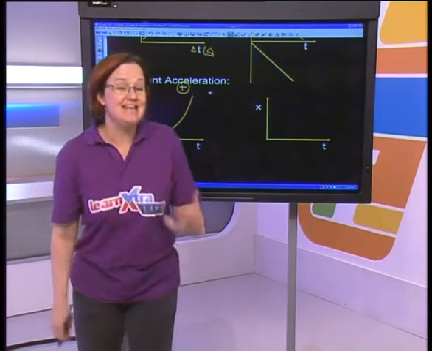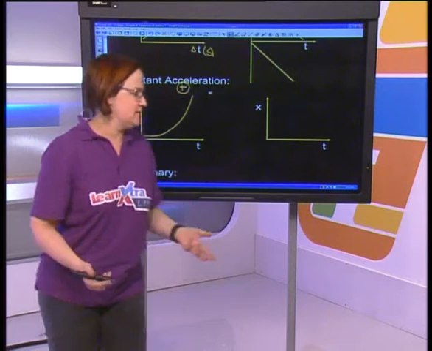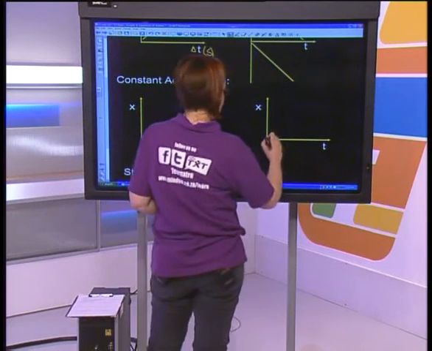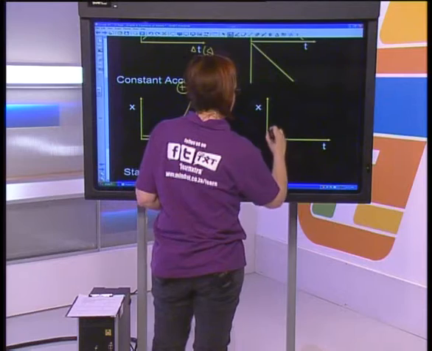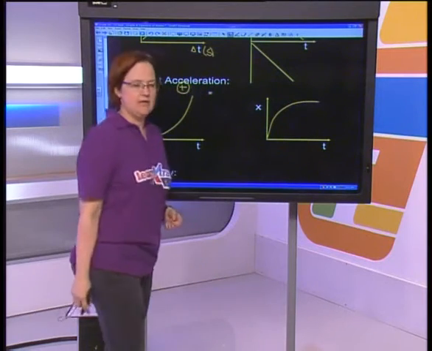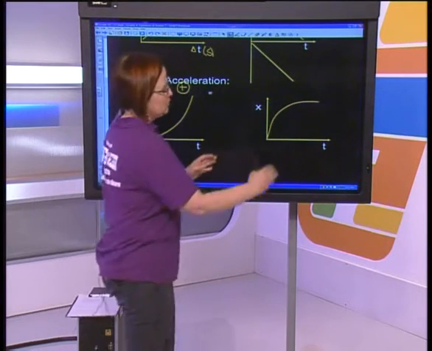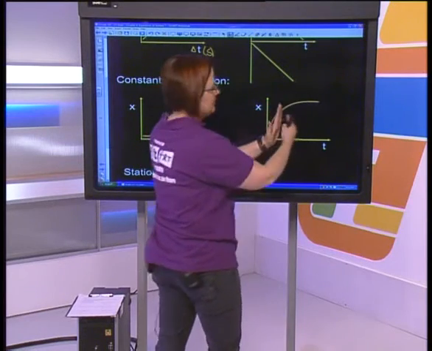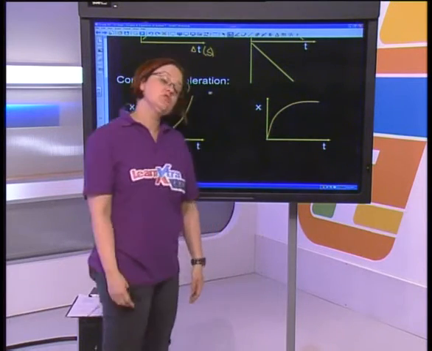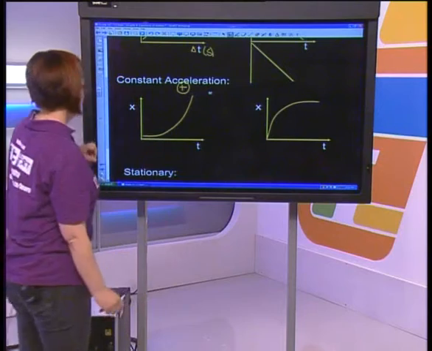When it's slowing down, let's consider it as a negative acceleration, then my graph does not do that. It starts to slow down and curves the other way. So what happens here is less distance, that's my height, over time. So it's slowing down. It's getting slower and slower and slower.